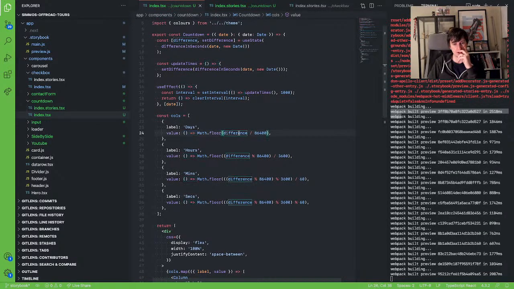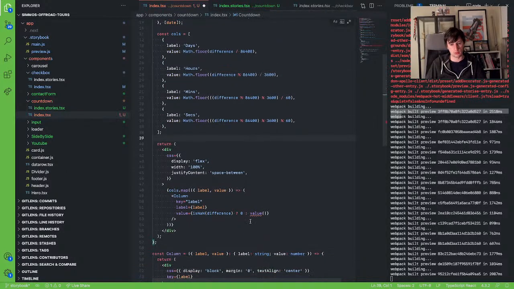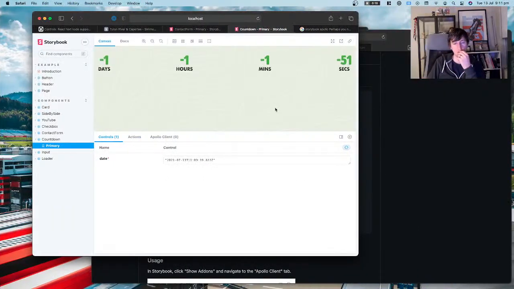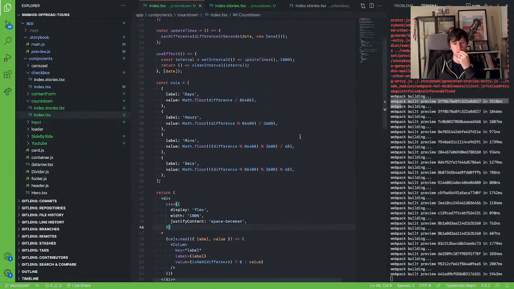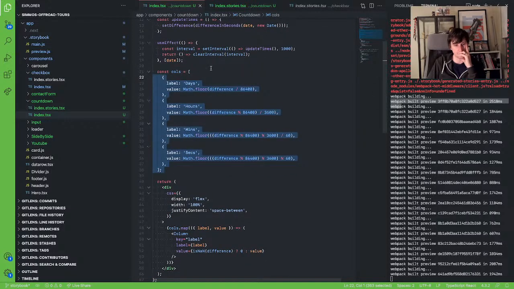So difference is going to be consistently updating. Does it have to be a function? I guess it's actually not that bad of an API, because it probably may not even update. It does. Number. How can I improve that?